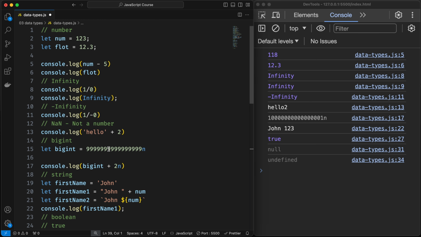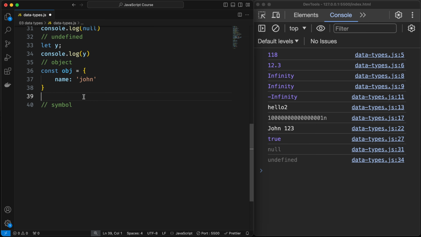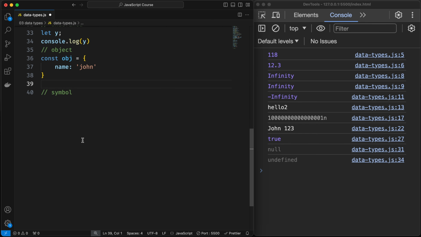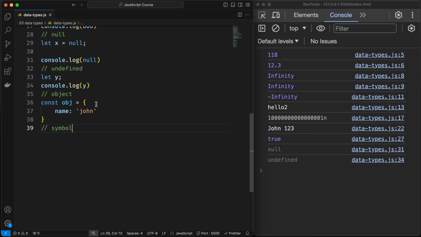Just one more thing. The difference between all these types and the object and symbol types is that they are primitive types, and the object and symbol are reference types. So what is a primitive and what is a reference type, I will explain in a future video too. So those 2 data types are a bit more complex. We will cover them in future lessons. Subscribe and you will see in my future lesson I will explain in detail with some diagrams, some photos, and some real examples how they are located in the memory, and what is the difference between primitive and reference? What is the reference?